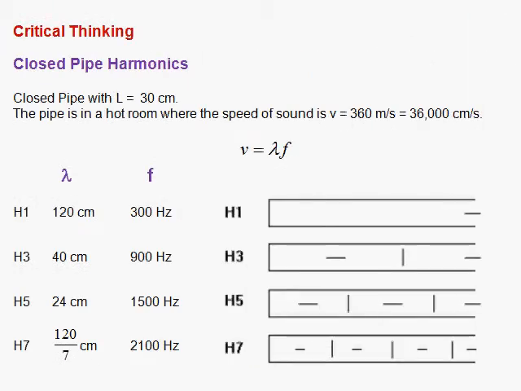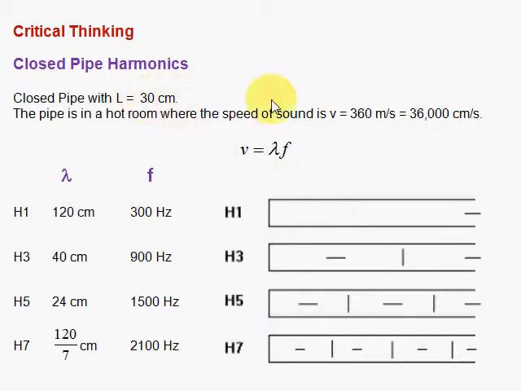So we're going to give you the same length as we did for the open pipe in the previous video, where we have 30 centimeters. For the closed pipe, we simply close one end. We cap the open pipe to get a closed pipe. And what would be the wavelengths for the first 4 cases? These are our first 4 cases for the vibrational modes in a closed pipe.